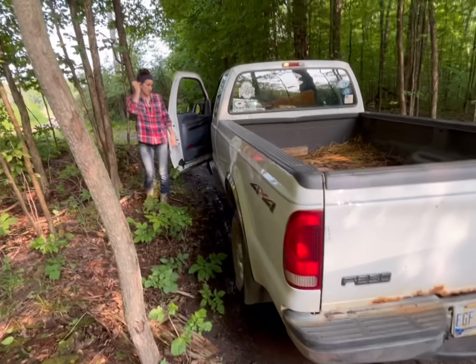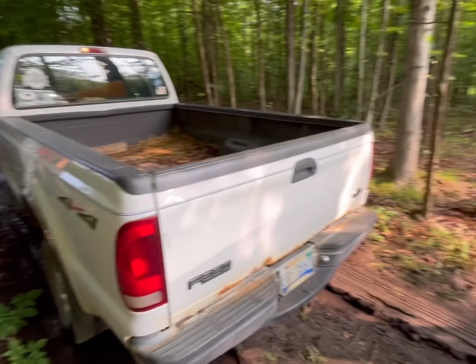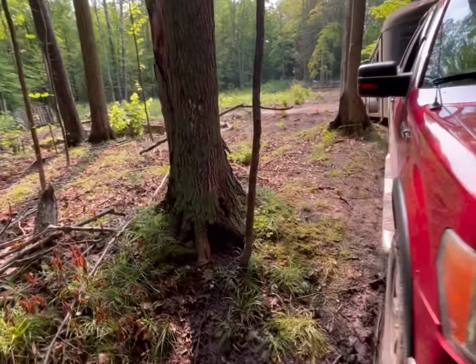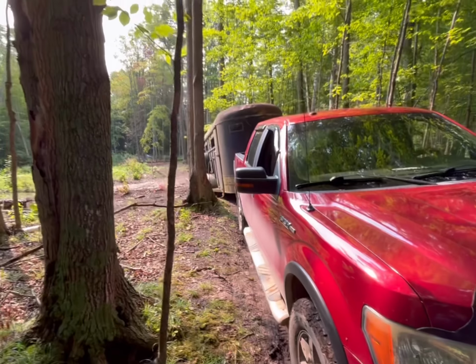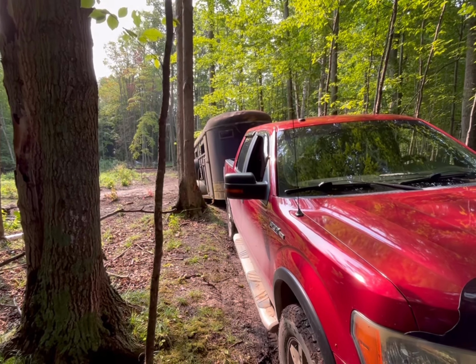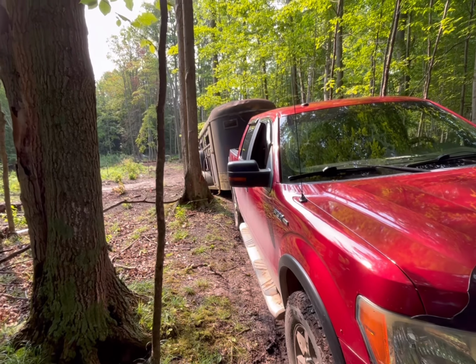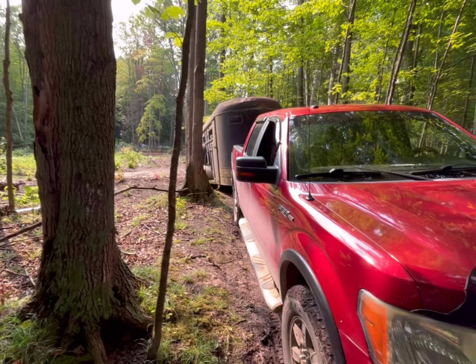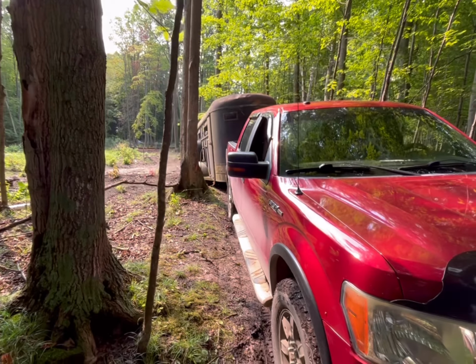But there's no way about it. I got to pull it till it gets over there. We got to watch. And the person I'm pulling, it's... That trailer's going to come close to that tree right there, but we got to get around her. Hold on. I'm not going to go get the tripod again, guys.